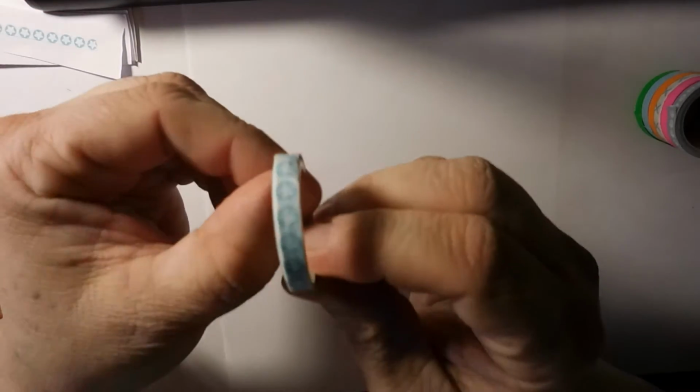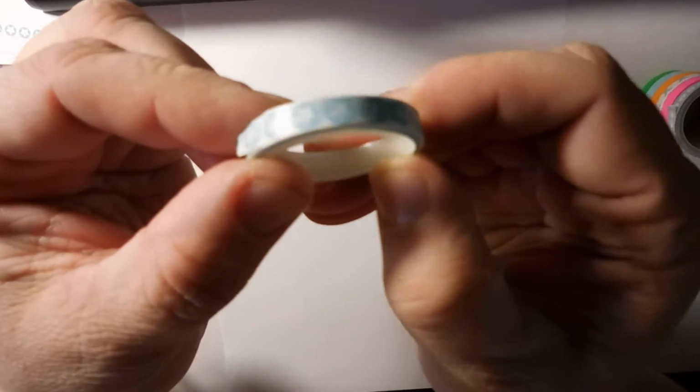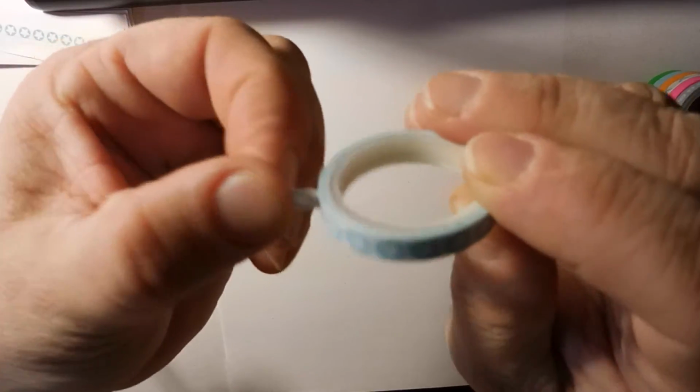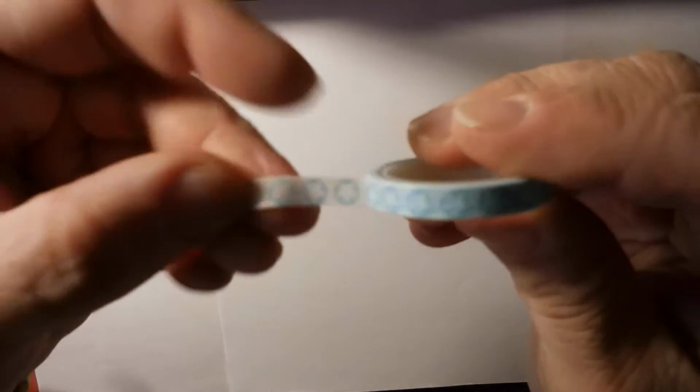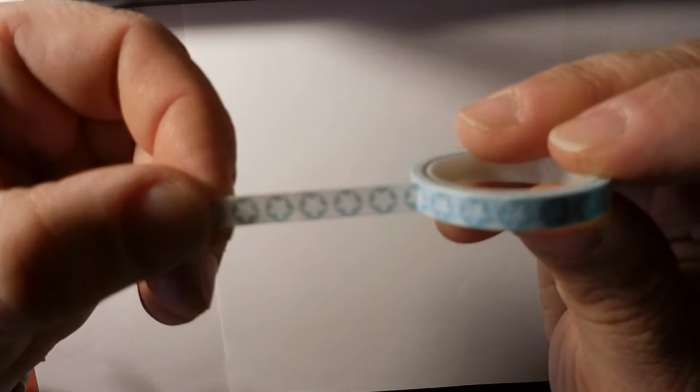This first one is a white background and then blue circles, and inside each blue circle is a white star. This is really cute. It kind of reminds me of maybe the Dallas Cowboys football team. I like it. It's nice. And this is what it looks like on the paper.